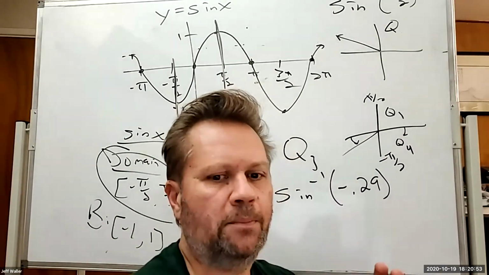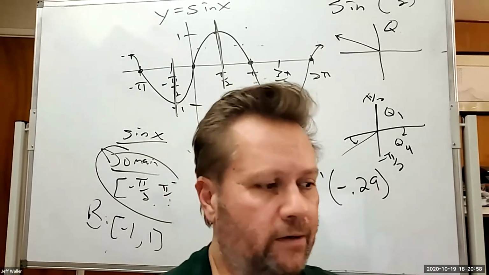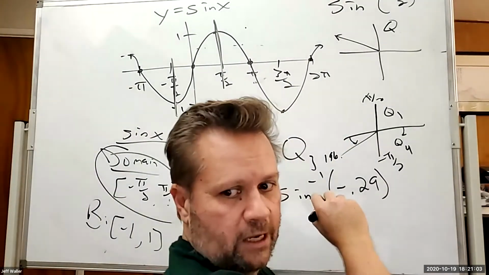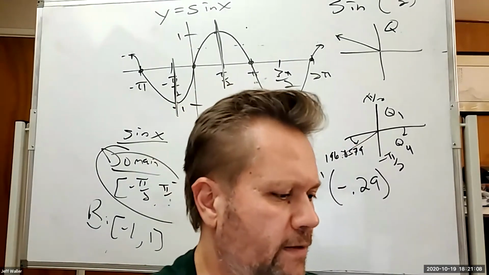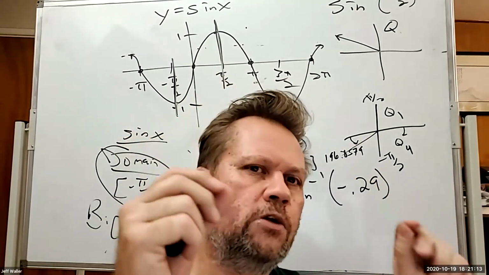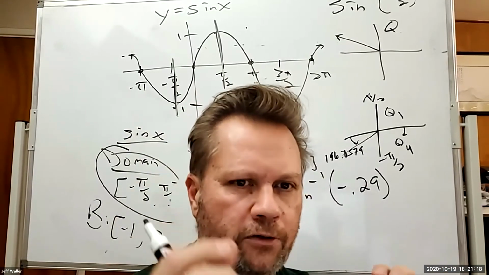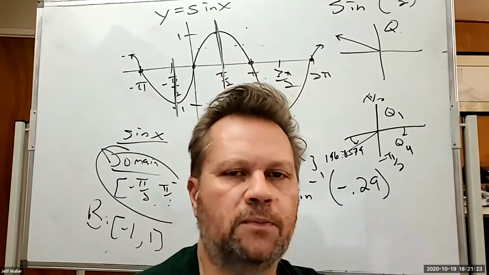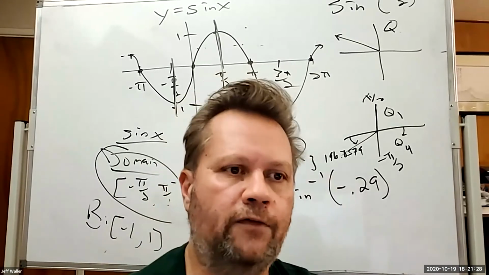The weird thing is you end up adding 180 to 16 point something, right? So you get 196.8579. Let's double check that. Is everybody cool with what's happening so far? Because of the restriction we had to put on the domain, my output for inverse trig will be restricted the same way. So if I need to be in a quadrant that my range doesn't cover, it's a reference angle, and I have to adjust it.